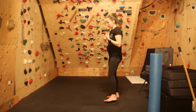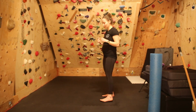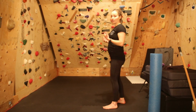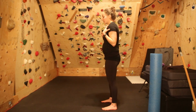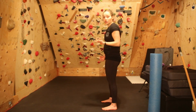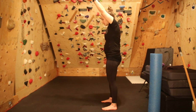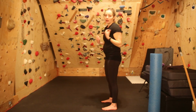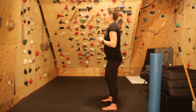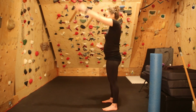The other thing is that, in order to allow that shoulder blade to move well into your thorax, you need to have a proper thoracic position, like I said. So if you have, for example, a hunch forward position because your thoracic spine is too stiff, you will never be able to lift your arm up because it's going to be stuck here because the shoulder blade won't be able to go anywhere. So in order to do that, if people have a very stiff thoracic spine, they'll have to move from somewhere else basically to lift their arm up.